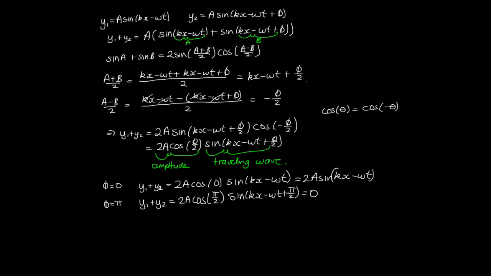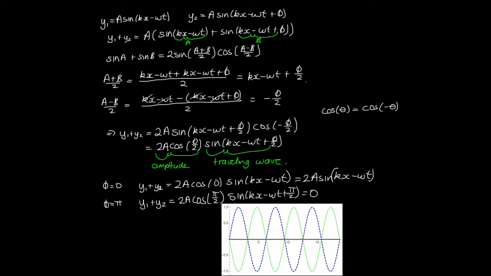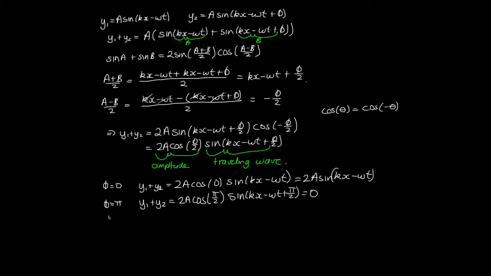So we can look at another little figure of this one. So here's this figure, and you can see that when we've got a phase difference of pi, the two waves are perfectly out of phase. So when one's going up, the other's going down. And then the resultant is the red line along here. So the resultant is always equal to 0, as they're always cancelling each other out. So let's try one more.